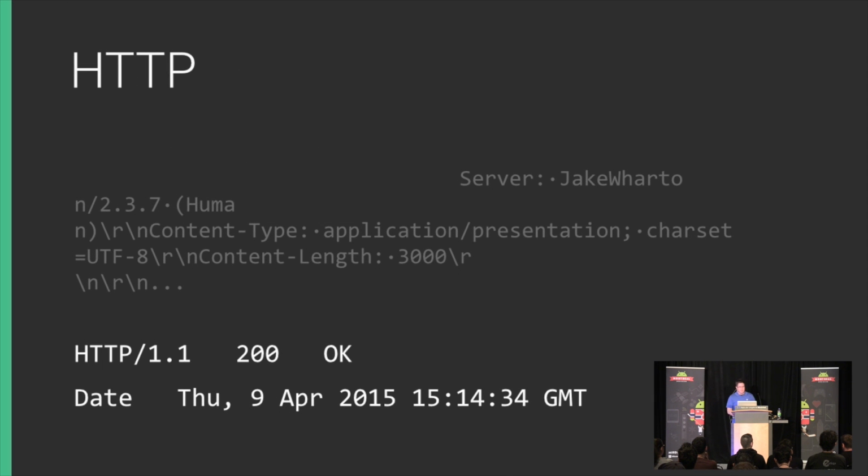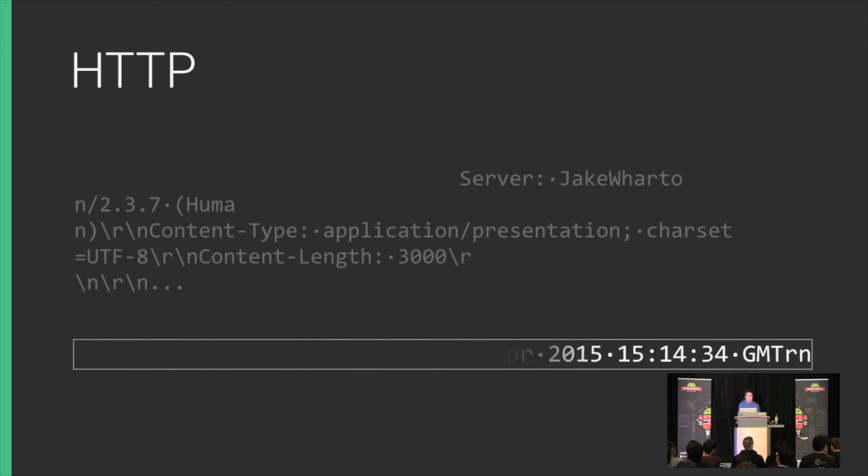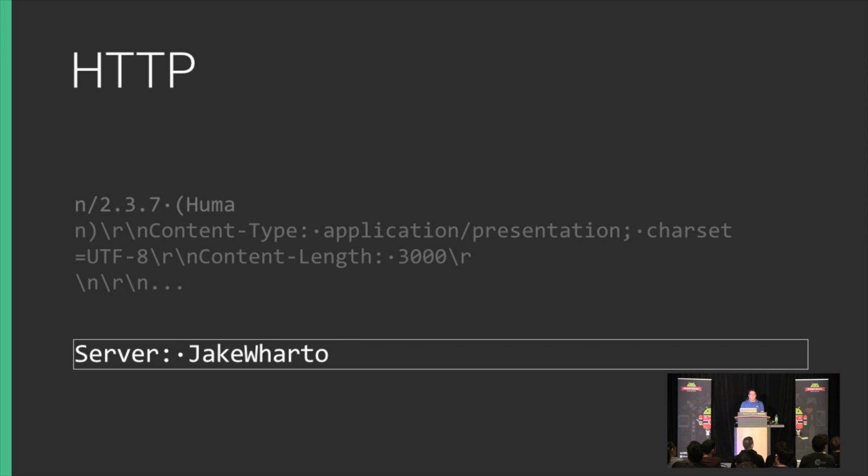Let's look at what it would take to kind of move on in a Java I/O world for parsing this response. So this would have been in a byte array, and it just so happens that it fits perfectly in the byte array, which means that we can clear it and move on to our next headers. So each one of these lines is basically going to be a read call. So we're going to read the rest of the line, the second line, and get part of a header.